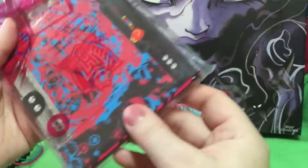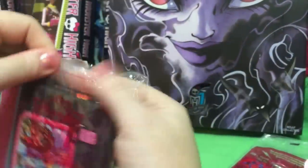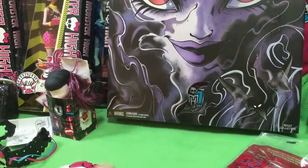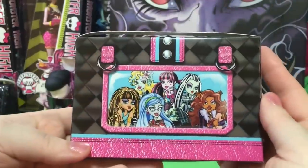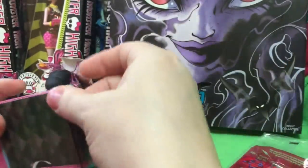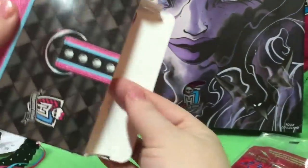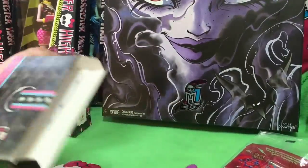Number seven is... and I have eight in my hand so that doesn't help. Number seven. Okay, you can do Frankie — don't forget you missed this one. Pop that right in — that way if we have them all together it'll be easier to just protect it. So we have this on this side. Seriously, these are awesome. At first when I saw these I was like eh, but then when I saw how cool they were I thought this was very exciting.